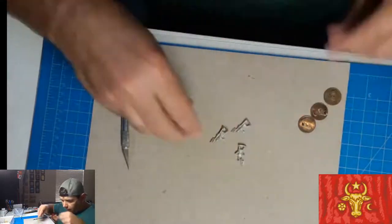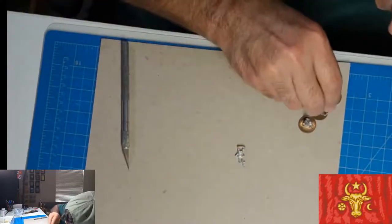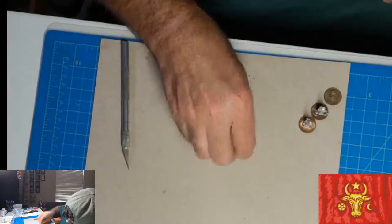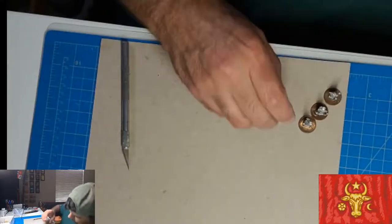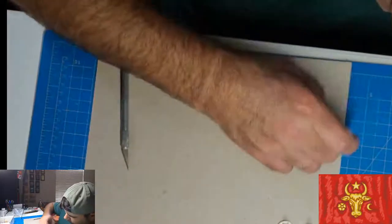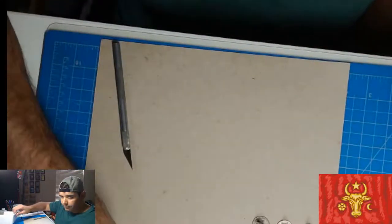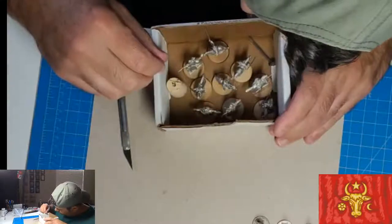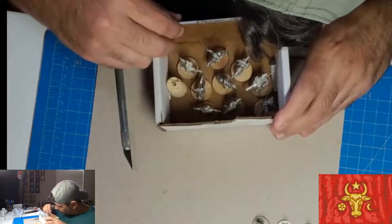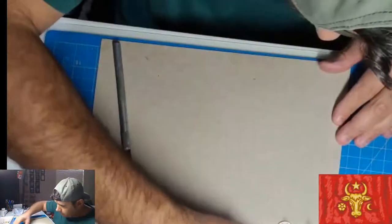Okay. All right, we'll take these three guys, glue, and glue. And move them over here to the corner. Now the knights are already glued. As always, we're going to paint the similar knights together to make sure we don't have repeats. And that's what we're going to do.